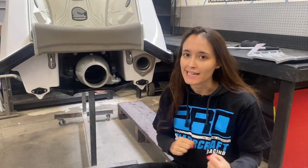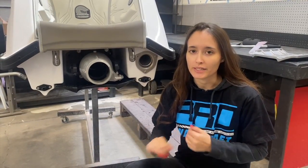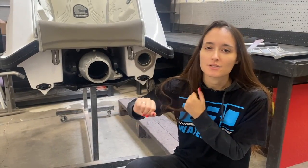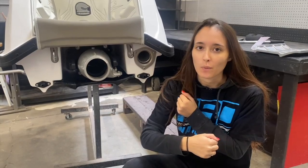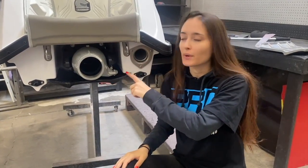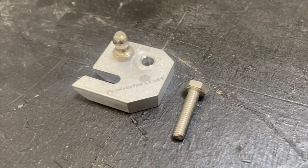As far as handling goes on this ski, one of the very first things that we noticed was that it has some pretty lazy steering on the radius. So you go to turn and you're leaning and you got the bars on lock and the ski's just not pivoting around the turn like you want it to. Really quick and easy way to fix that is gonna be our new quick steer kit. So come on in, I'll show you what it looks like.